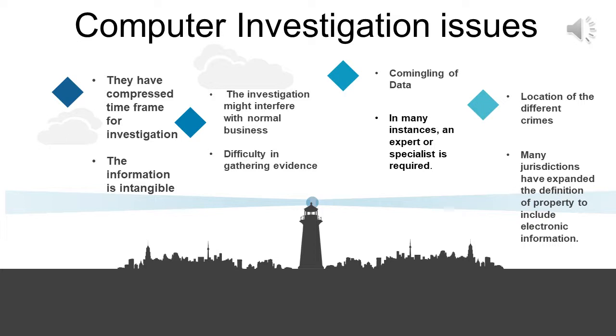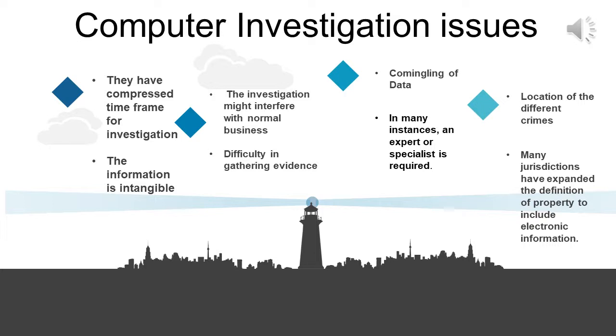So firstly, they have a compressed time frame for investigating. Basically, the investigators and the prosecutors have a compressed time frame for the investigation. And then we have the information is tangible. Also, another issue is the investigation might interfere with the normal conduct of the business of an organization. And another issue would be there might be difficulty in gathering the evidence.